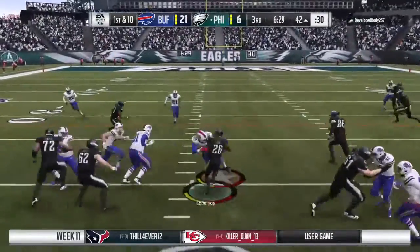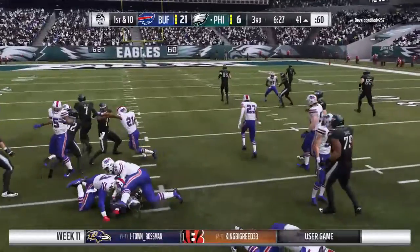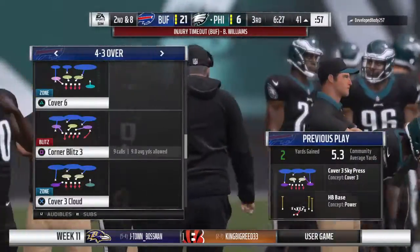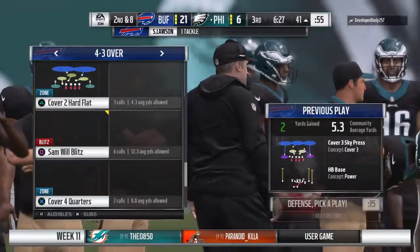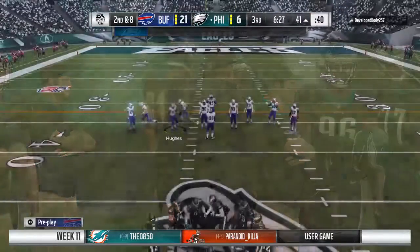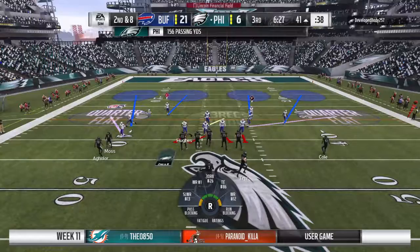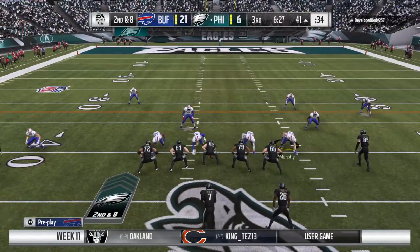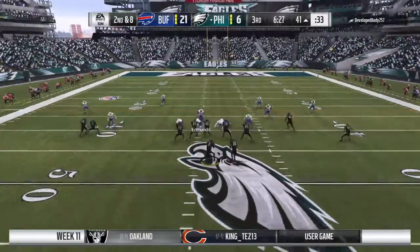They'll run it now out of the gun. And he was able to shed the tackle, but the reserves come in for the stop. Tough first half for him, unable to put up the numbers he's used to producing. But with a guy like him, you and I both know it just takes a couple of explosive touches for him to make an impact on this game and on the stat sheet as well.